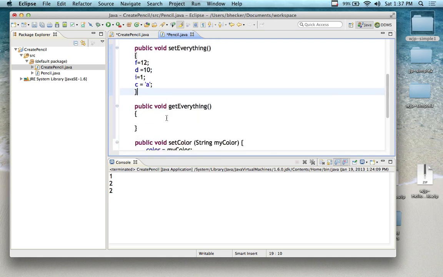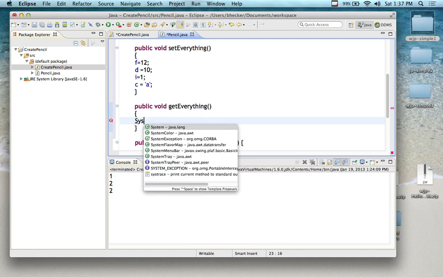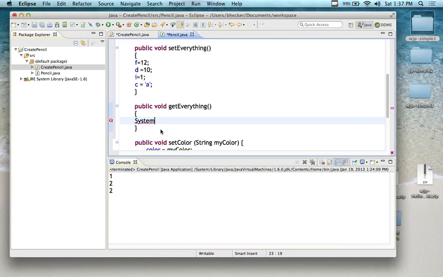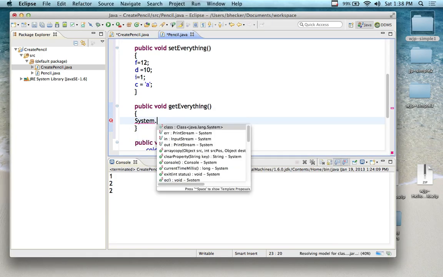Well, then I can do a system out. And then I think, well, what was it she was telling me about system out? I start typing the word system, and then Eclipse should hopefully prompt me with what I should be typing. As an example, I'm going to start out here with system dot. And it's not doing it. Oops, there it goes. It took a few minutes. System dot. There we go.